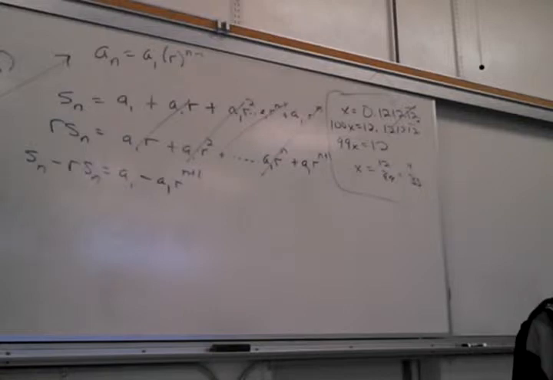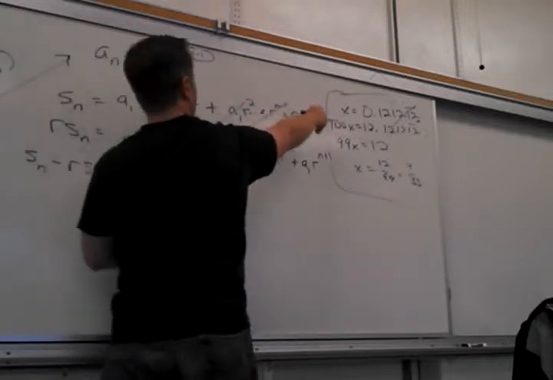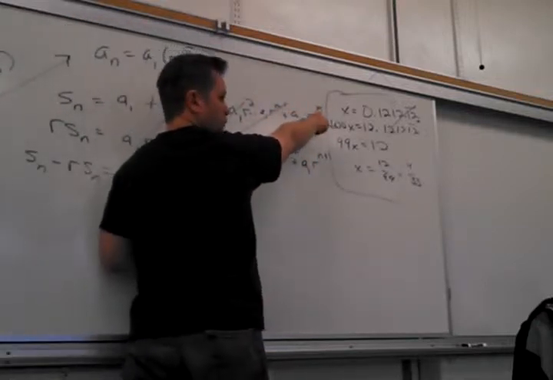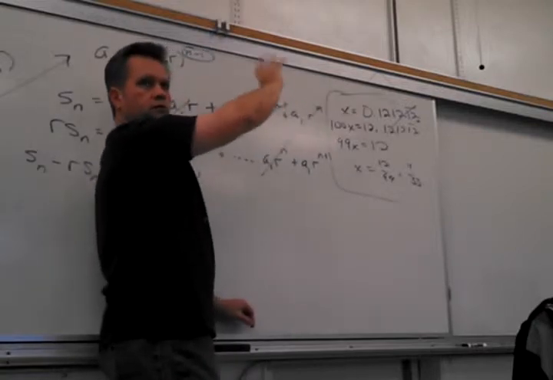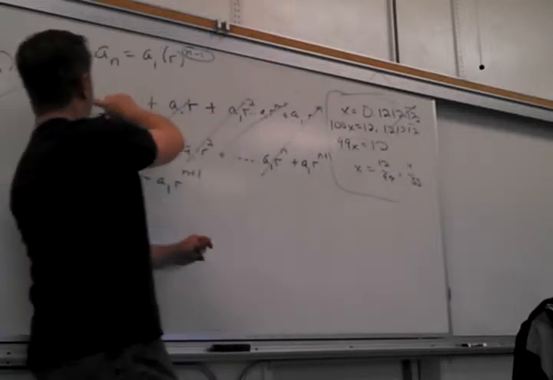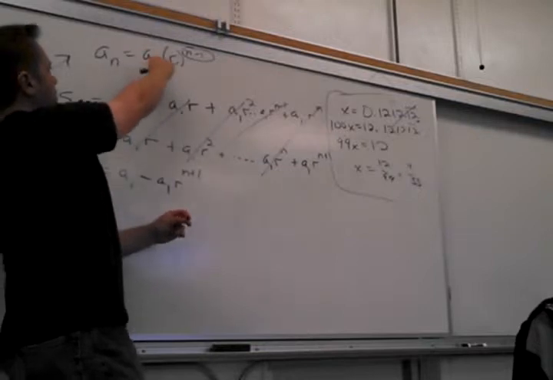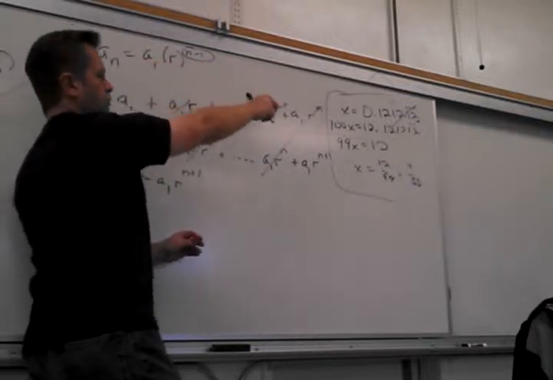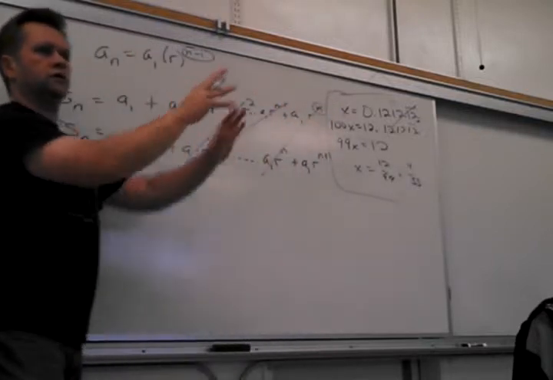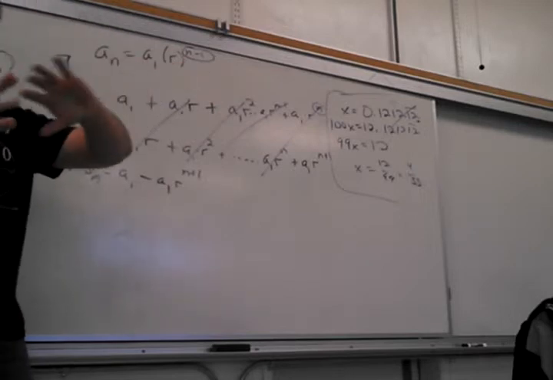Oh, I see what I did. Let me see if I can salvage this. You guys kind of with that? Alright, you're going to love this. I did make one little mistake. This is totally my fault. I should have gone out only this far on this. I went one step too far. Is that cool? If I do the nth element, what's the nth element? A1 times r to the n minus 1. Do you see how I went one too many out? I hate when I make a mistake, but I just did.